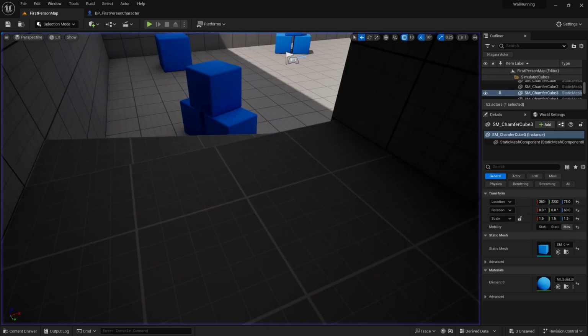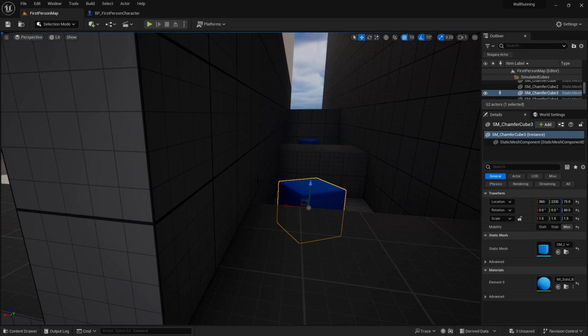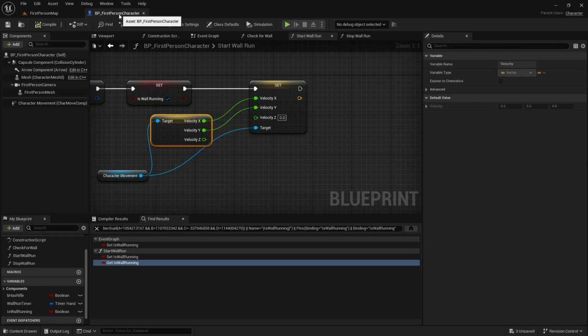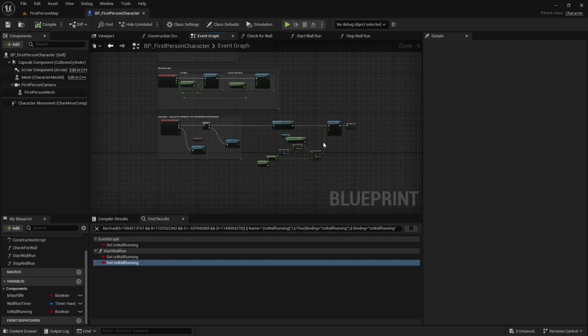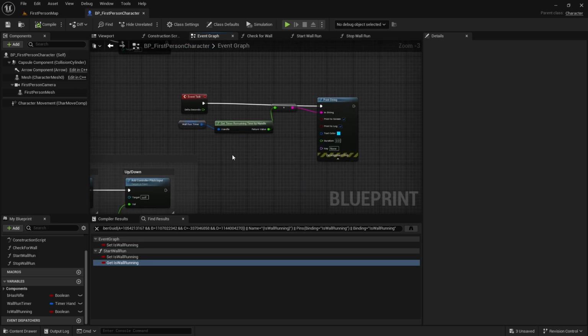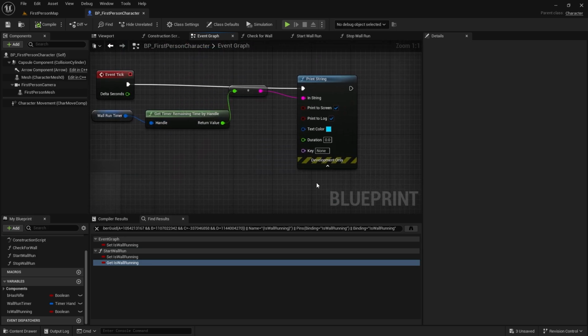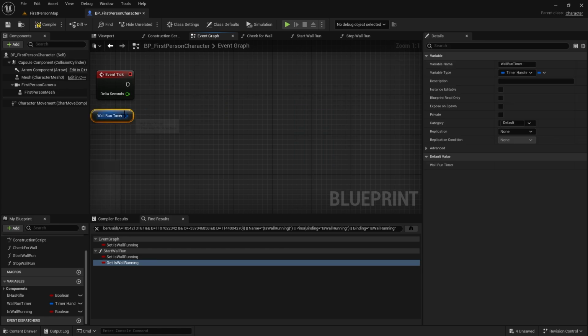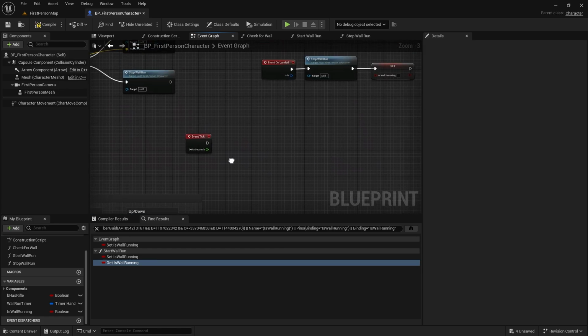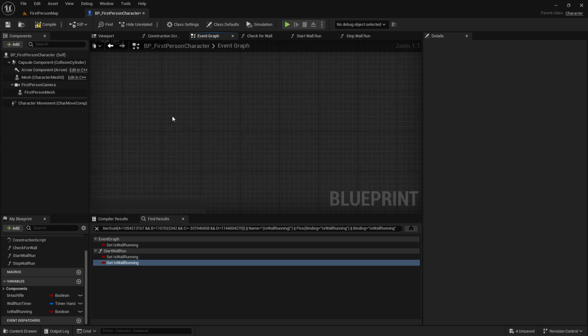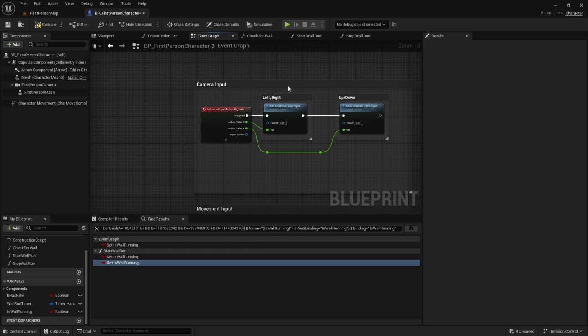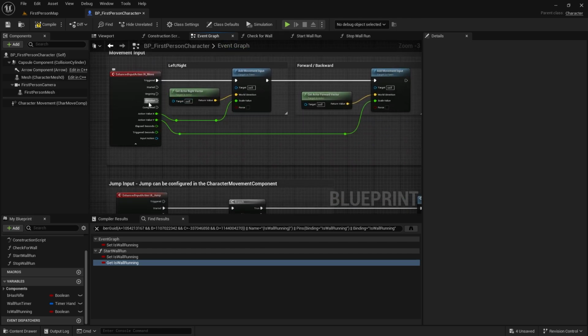Okay, the last thing we're going to do on here is make it so that when the velocity reaches a certain threshold, we're just going to drop the character as well. So if we go too slow, we're going to drop. So we're going to go over to the event graph, and we need to check our velocity all the time for this. So what I'm going to do is put this on our tick event. So let me just get rid of this print string. And you can do it on tick event, or you can do it on movement nodes. Either way, totally fine. Actually, let's do it on the movement nodes. Might as well, because we can make use of the completed as well.